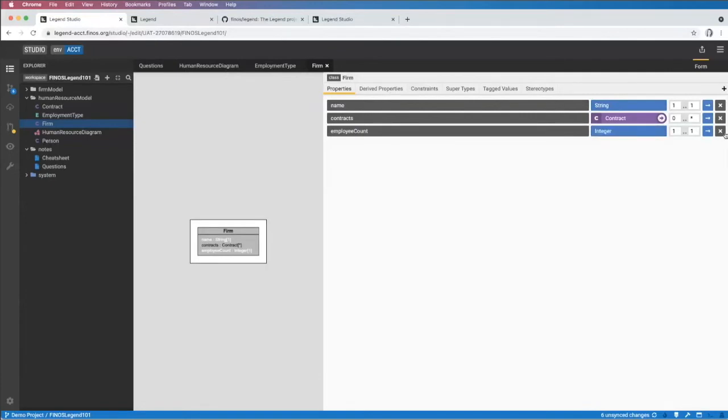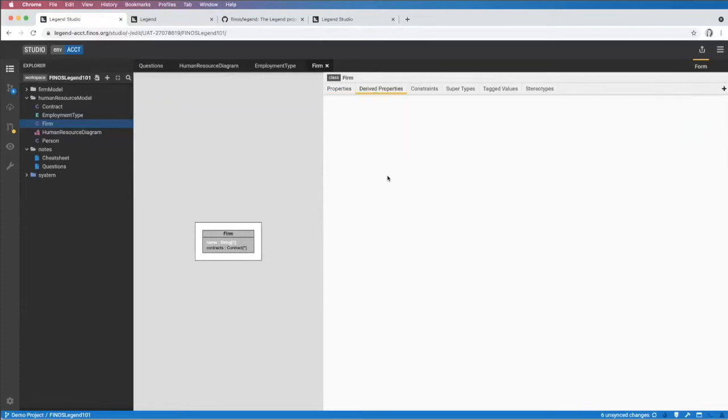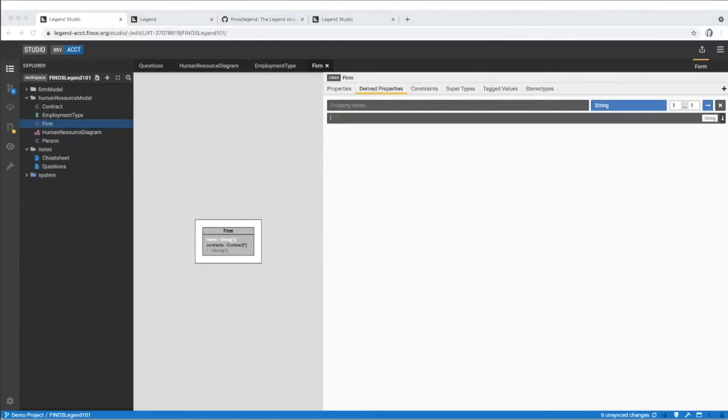So let me actually cancel this out and go into our derived properties here. And now what is best practice is to think about how you want to chunk down the properties that you're creating here. Because today I may be interested in the number of employees, but tomorrow I may have a different question. So it's probably good to think about how you can best chunk down these derived properties that you're creating here.